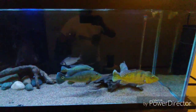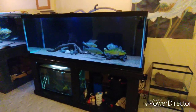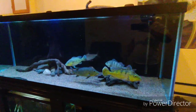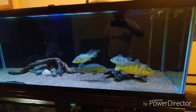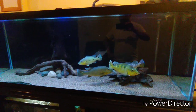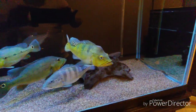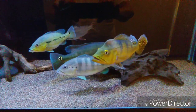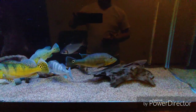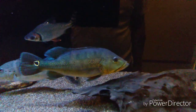This is the 180-gallon. If you guys watched my old videos, I used to have the 125 here, but I got a 180 now. I got it because it has a deeper footprint and it's a little bit taller, which gives more swimming room for the fish to grow and turn — so I can keep these guys in there a couple more years before I have to upgrade. The one right there with the big nuchal hump is a kelberi, and the one below him with the bluish-gray color is an azul. These guys are between 9 to 12 inches — not full adult size but not fingerlings either.